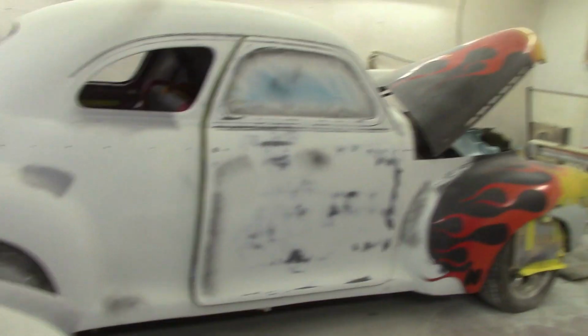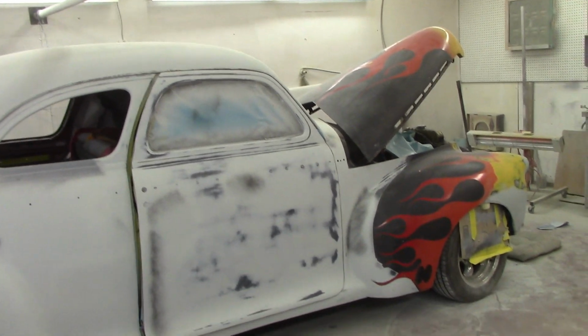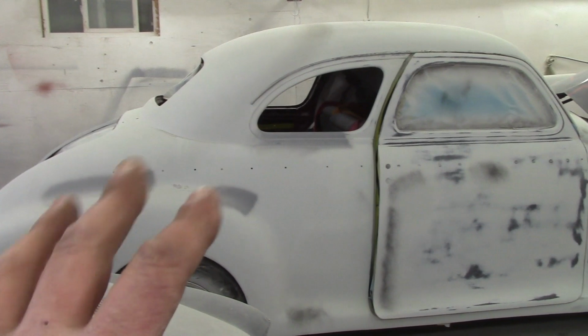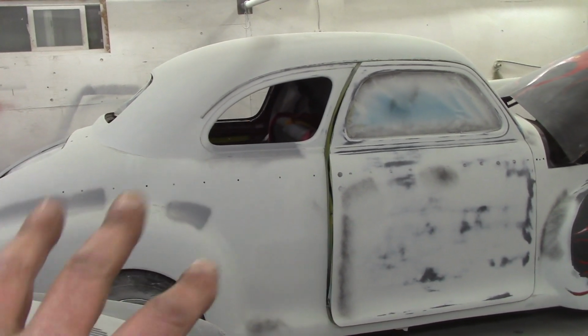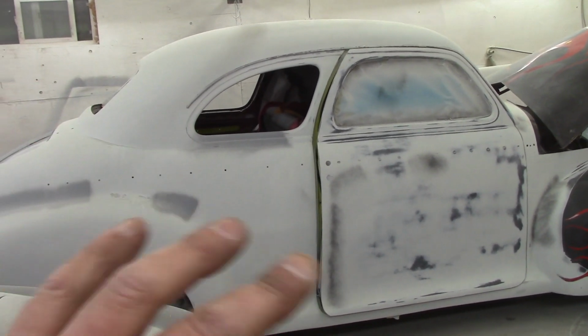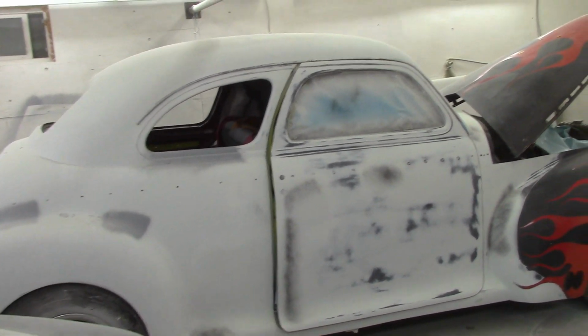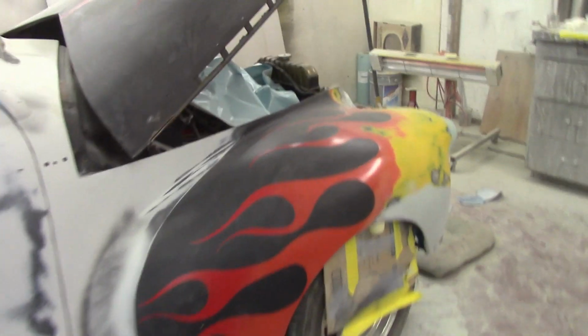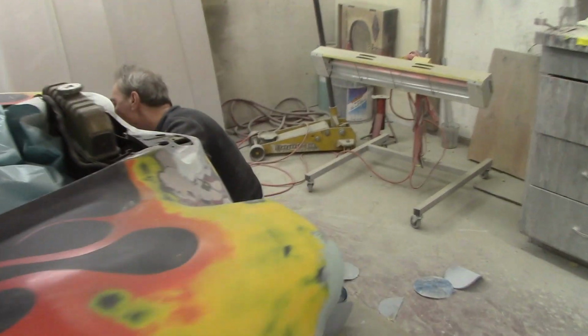And then we're on to the 41 Custom. So the 41 Custom, basically from the door back, is pretty much almost ready for paint. There's no more body work there. It's just maybe run over it in 400 and 600 and away we go. But we're starting on the front end now. The front needs a bit of work. The front needs some love.